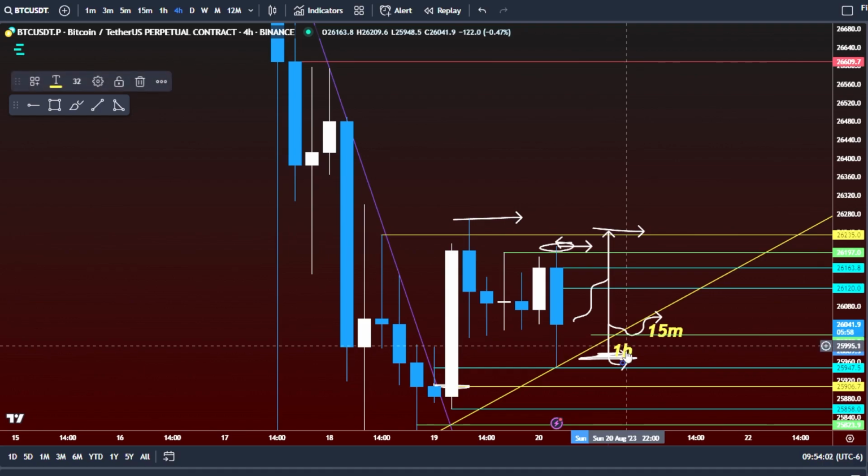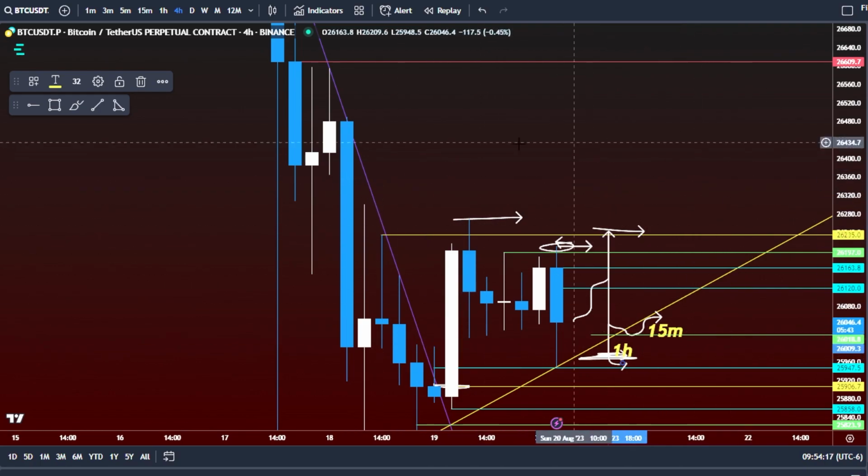Like let's put it right there. That's where you enter because it created the float off of the 4. So now you know the 1 hour has to hold. So you enter the 1 hour, you use the 15 to guide your trade. If you can't hold that 15, this is going to collapse. The move's going to die. If you can't hold that 15, this stuff is broken up here because your float isn't now in succession.